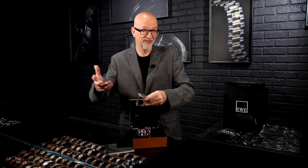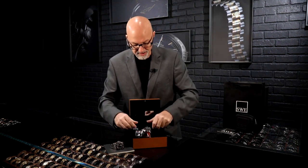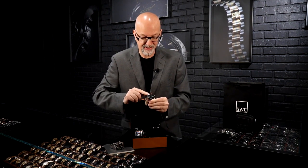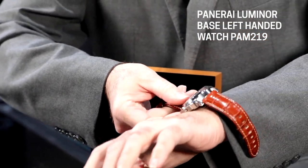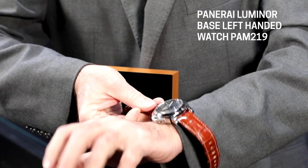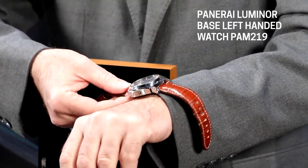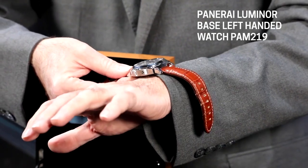But what if you're not left-handed? Well, you could still always wear a watch on your right hand. I know a guy who wears two watches all the time — an Apple Watch and a real watch. When I hear feedback on Panerai, one of the things people are concerned about is that because the crown guard is so large, they're afraid that if they have it pointed toward their hand, it's going to dig into their wrist. I always wear my Panerai on my left hand and the crown has never bothered me once.